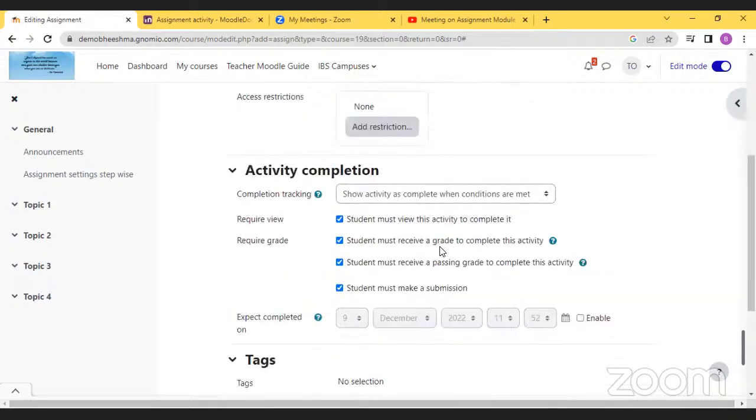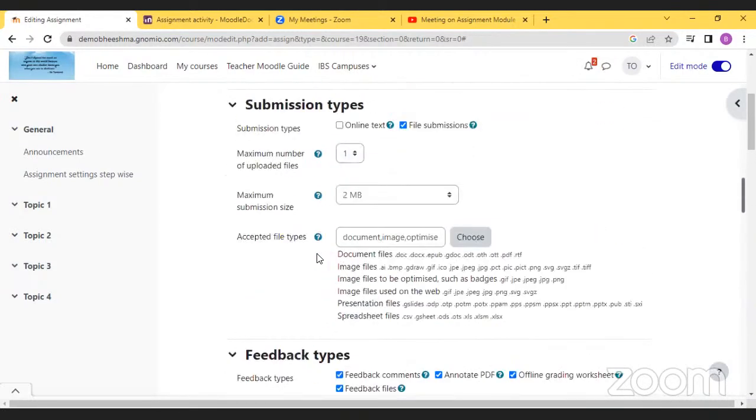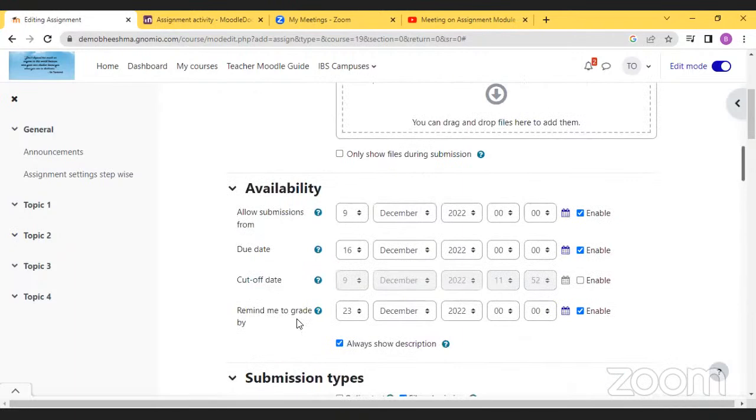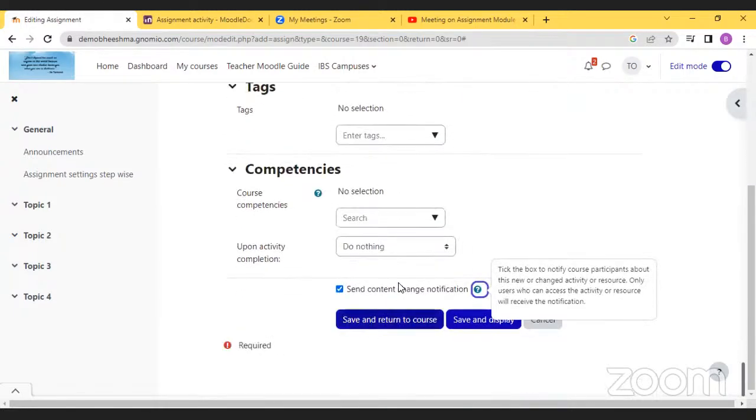In some scenario we had the cutoff date and due date, and if there is some natural calamity or something happened and you have changed some dates, so that they will be extended, students will be notified. Yes, partially you are right, Bhishma.